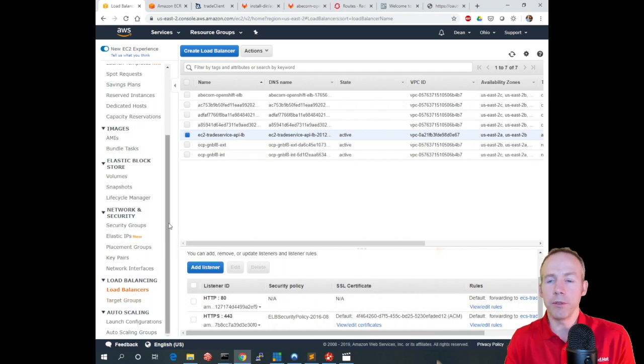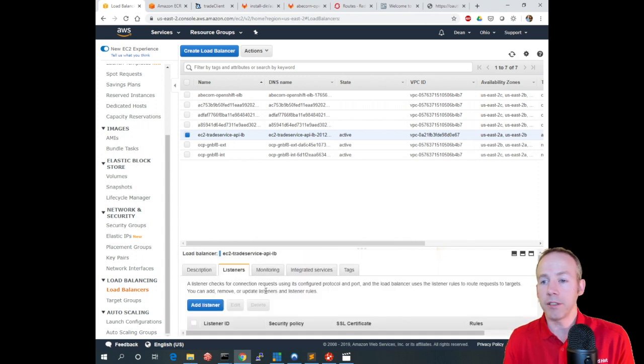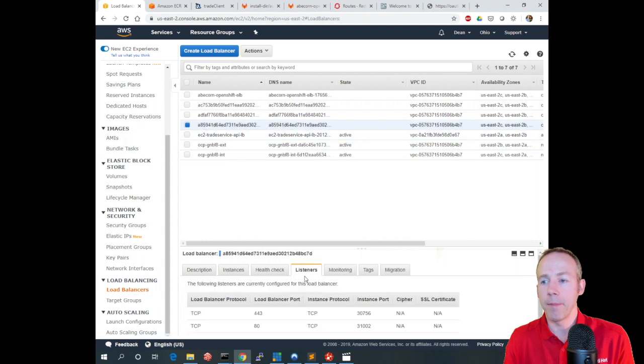You don't have to do any of that with OpenShift, which is nice. You can just use a classic load balancer and it sets it up for you. So we can take a look at this guy. Its listeners are very simple. It's just a classic load balancer listening on 443 and 80.